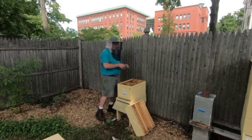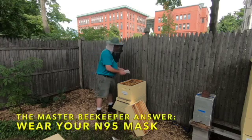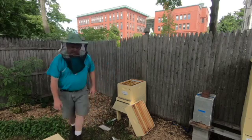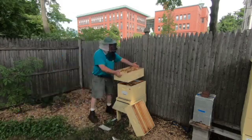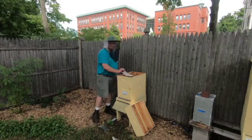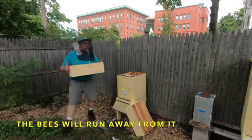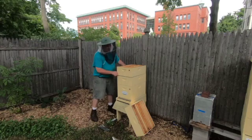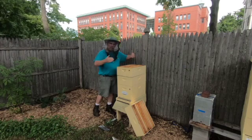You don't want to get a bunch of formic on you, but it won't kill you. Don't take a bunch of deep breaths — breathe away from this stuff. It's a little heady, you'll notice that. So one pad goes in there. If I had two deeps, I would put both pads right there. But because I've got brood in these smaller hive bodies, put one in the back and one in the front. What we've done is we've just surrounded that brood nest with medicine. So figure out where your hive is making brood and put it right in the middle of that.